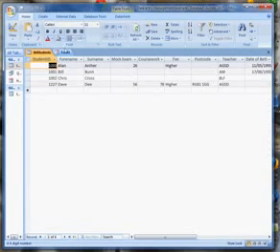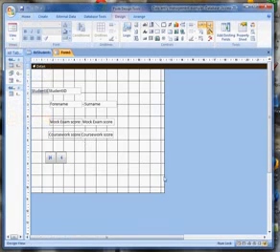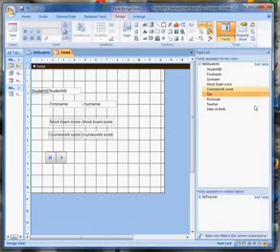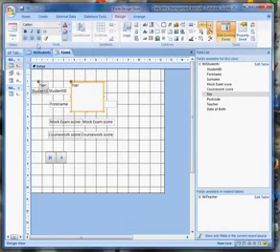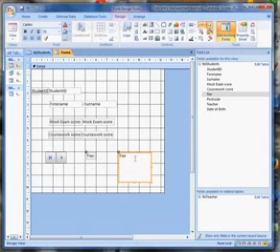So we'll go back into datasheet view and back into my form and switch into design view of the form, and I'm going to add an existing field. I need to be on the design tab of the ribbon, add an existing field. I need to pick up tier and put that on my form by double clicking. It's not quite in the right place, so I'll bring it down here somewhere with its label.